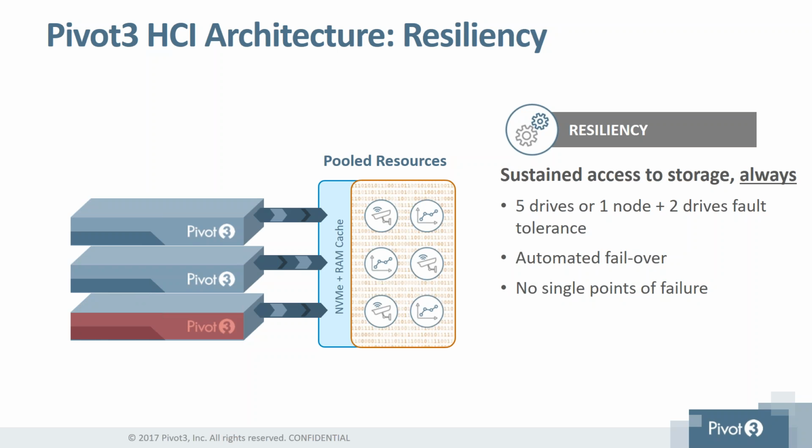I can always lose more compute nodes beyond that as well. So for just the nodes that are actually delivering storage to an individual pooled storage resource, I'm able to lose 5 drives or a node and 2 additional drives simultaneously. Again, beyond that, I can still lose more, like a compute node, something along those lines, within that VMware cluster, and still be fully operational.